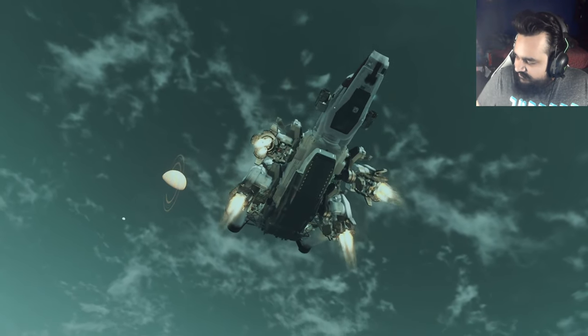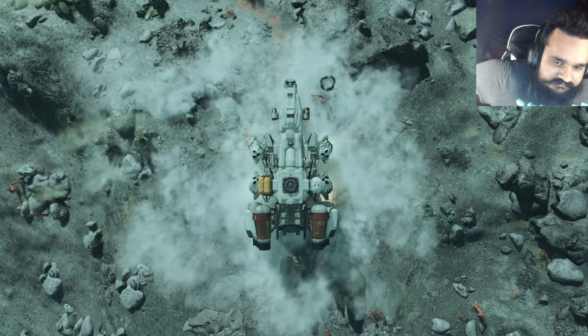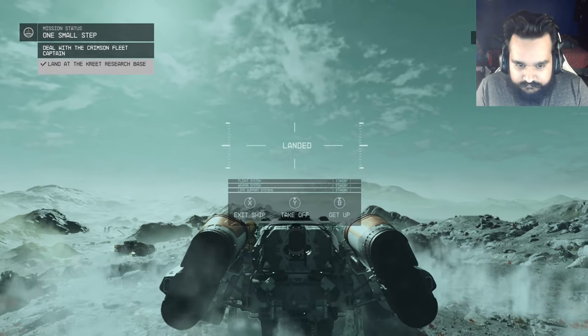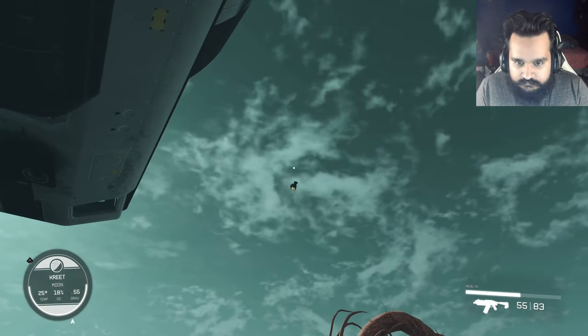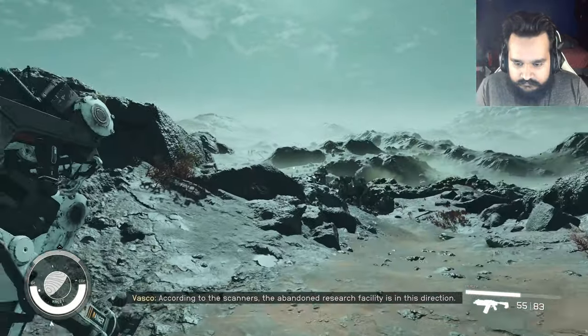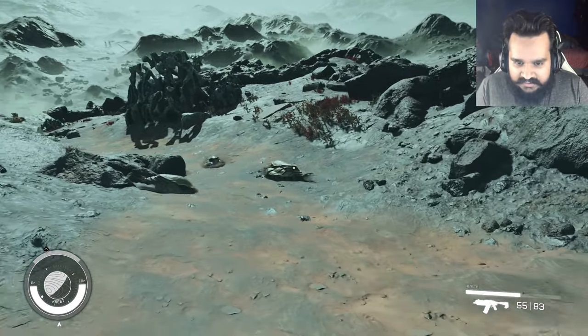I'll follow you from here on out, Captain. I keep pressing the wrong buttons. There goes a Crimson Fleet ship, I believe. According to the scanners, the abandoned research facility is in this direction. Oh, Y is jump?